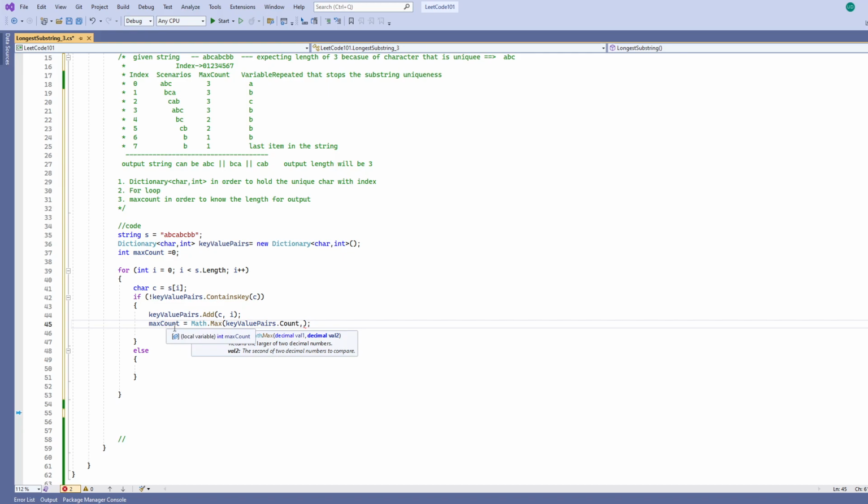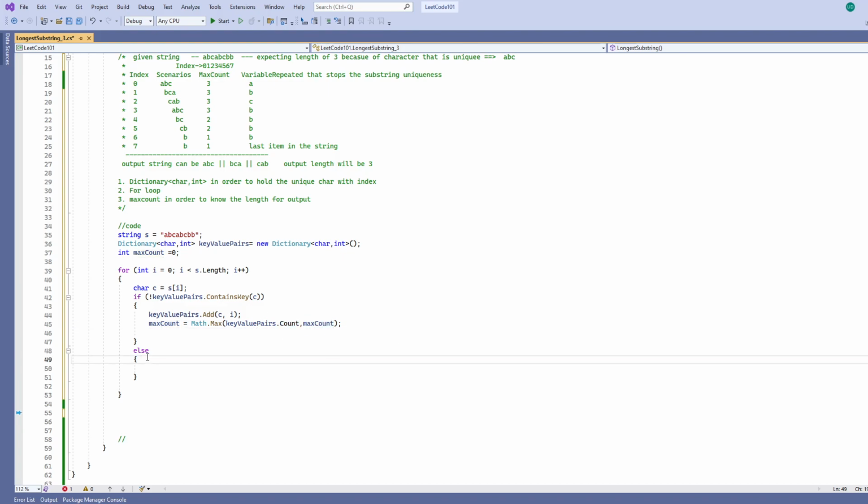So we need to always check if the dictionary count is greater than the count that we are holding. So we are holding count 3 for the first time. The next time it goes here, it will check the count of the dictionary that is holding. If this is greater than this, we are trying to make sure that the count is the same or less, or which one is greater, just set it to that. So this is just to make sure, basically. So what I can do is the maximum count. If this maximum count is greater than the count of the dictionary.